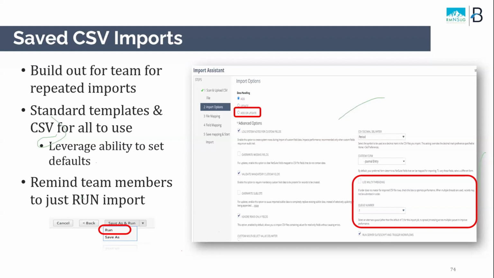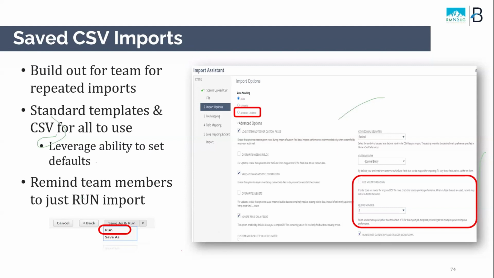That helps eliminate errors if everything's already set for them. And you also have the ability to set defaults. So if you made something specific, let's say like a payroll journal entry, you could default to certain segments you have in the system, a location, or if it's like a corporate cost, or if you have a specific checkbox saying that this is a payroll journal, things like that that you can set so that the data doesn't get missed on import by team members.